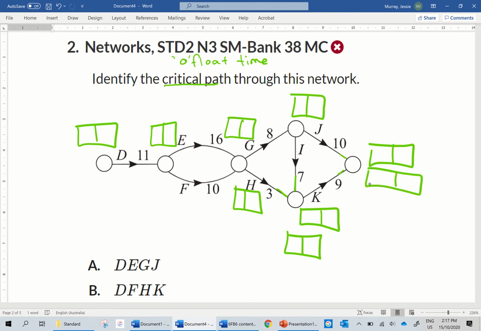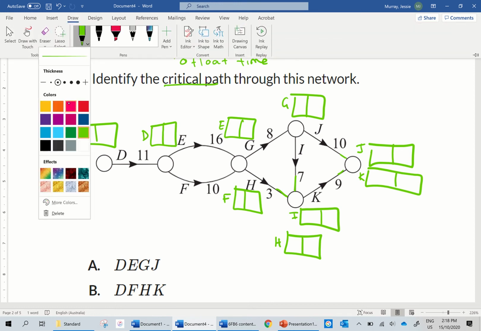So then I'm going to go through and say, okay, this is the start. This is for D. This line over here is linking from E. This rectangle links to F. This one's G, so hopefully you can see what I'm doing. I've got I and H there, because I is one path, H is one path, and then J and K. So I've linked them so I can clearly not make an error by accidentally mixing up my boxes. So let's start with forward scanning.